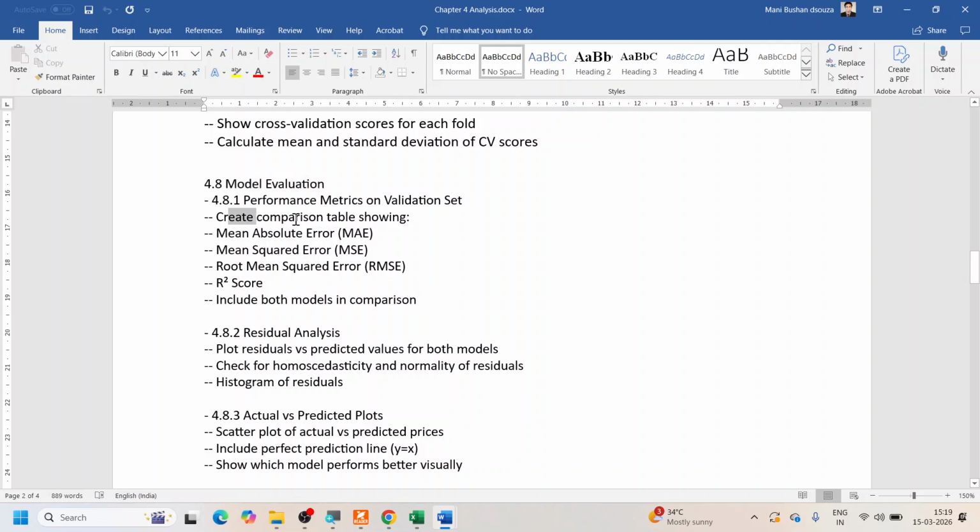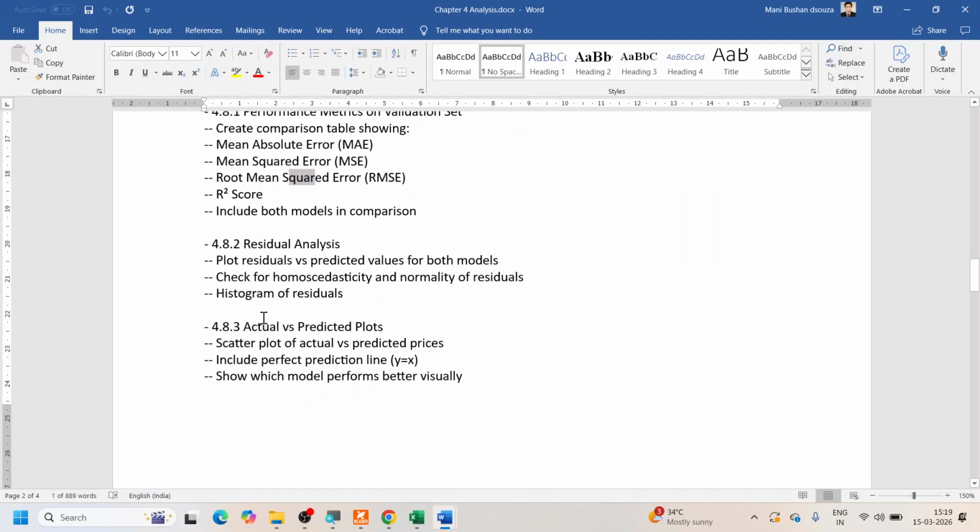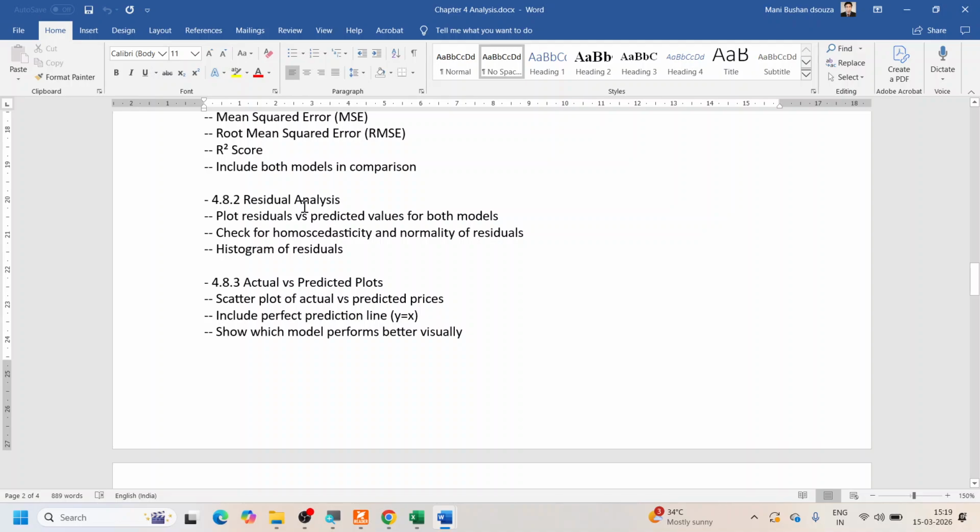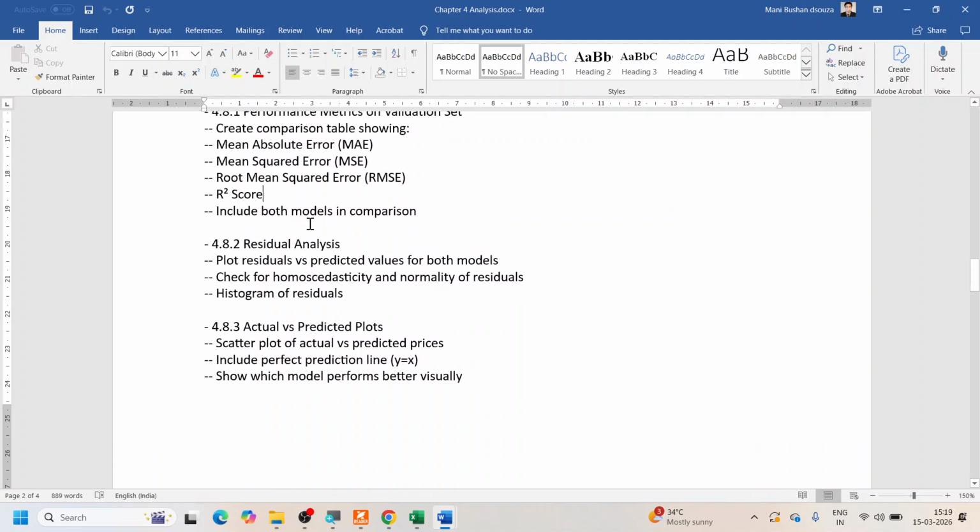So we will do the comparison table, and we will show the mean absolute error, mean squared error, root mean squared error, R square, and so on. Not all of them may be applicable to all the models that you have selected. Some of them may not be required in some cases. I cannot say that this is required, that is not required. Some of you may have additional things that need to be added for a given specific model. In that case, add them here.